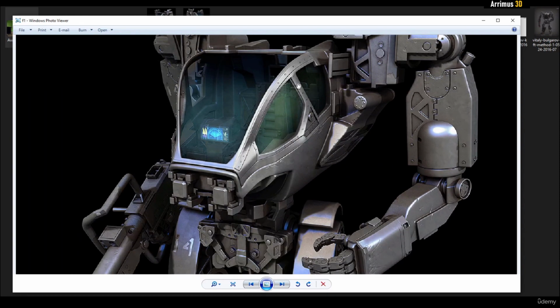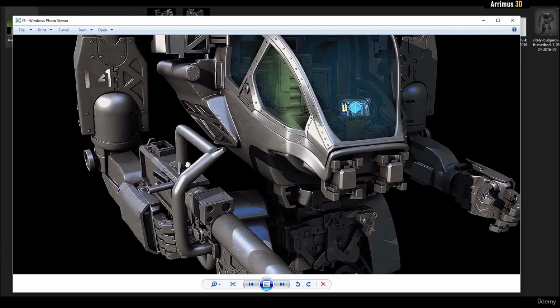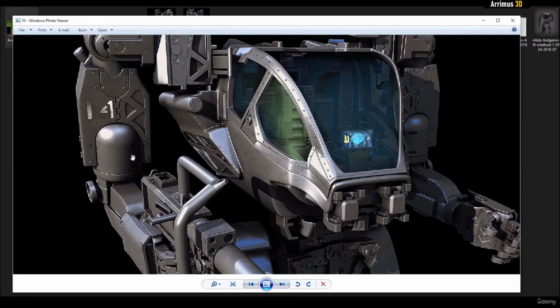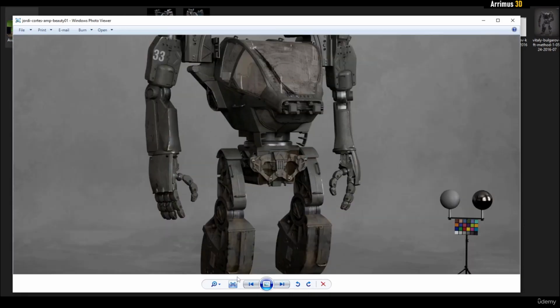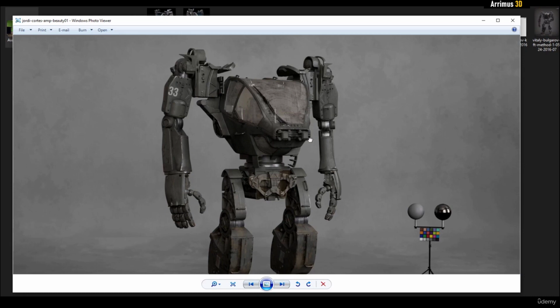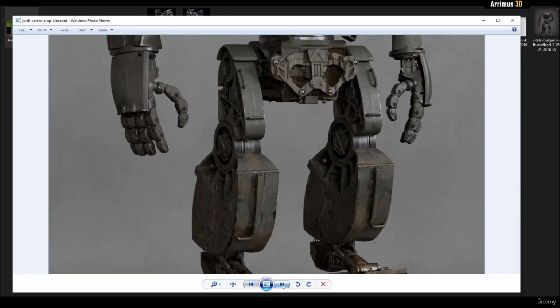Mostly I like the cockpit design here, but I'm going to make mine a lot more blocky, and I think I'm going to have hydraulic pistons being exposed here. But still, this is a good thing to reference in terms of proportions. So even if you don't like something completely, you can still pull things out of there.